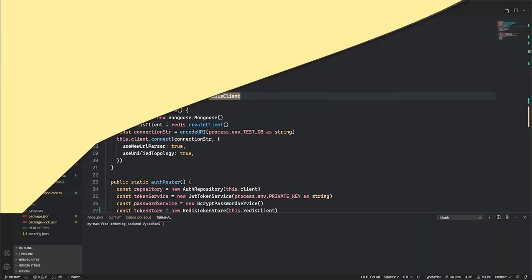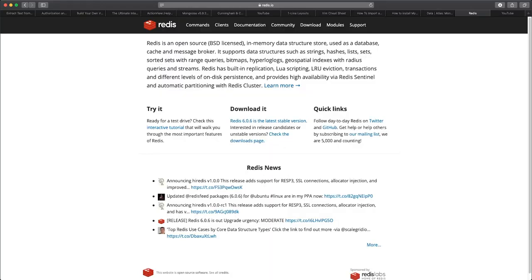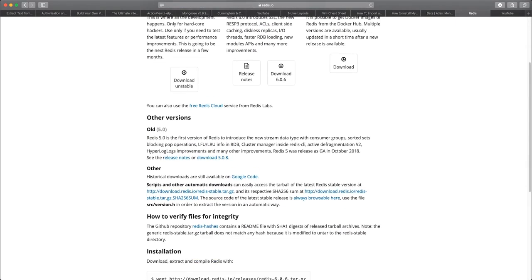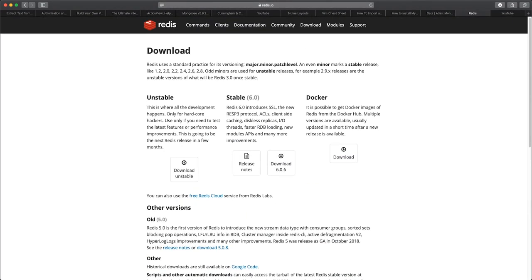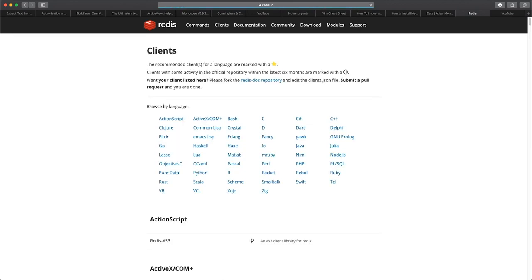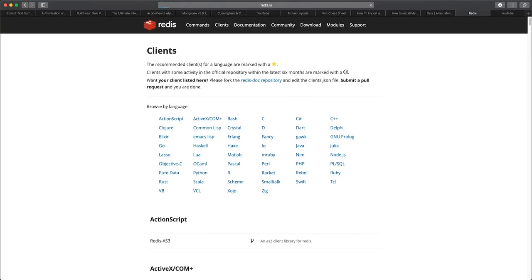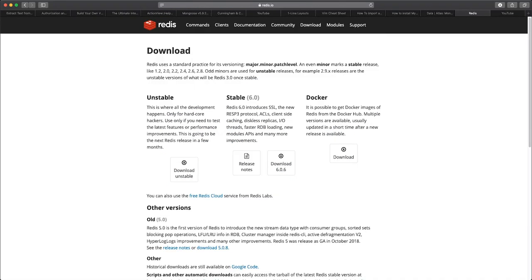If you are not using a Mac, you can go to redis.io. You can go to the download section and you can download the one that is related to your operating system. So you can go here and figure out how to download it and install it on your particular system.